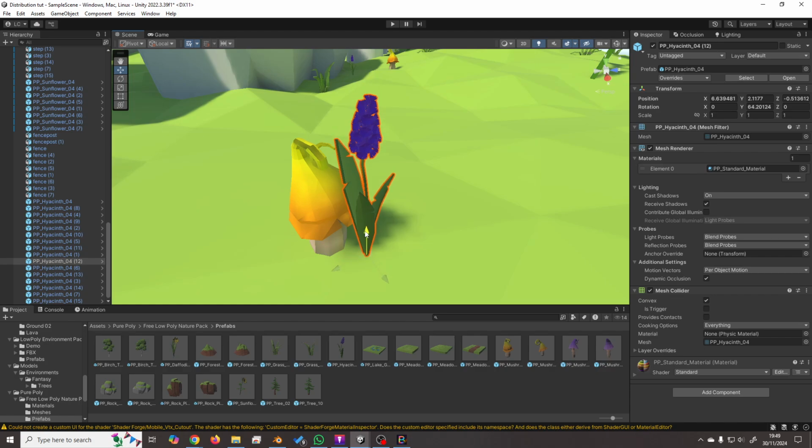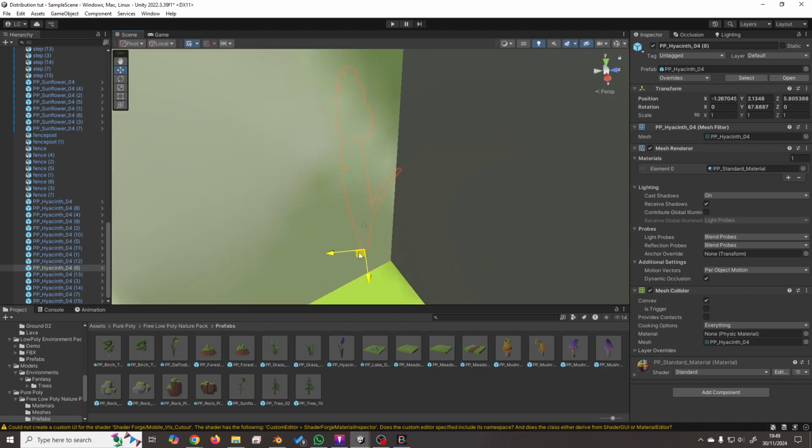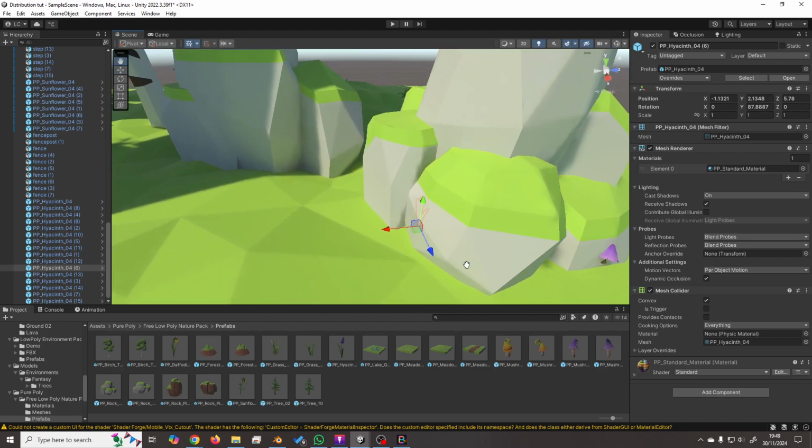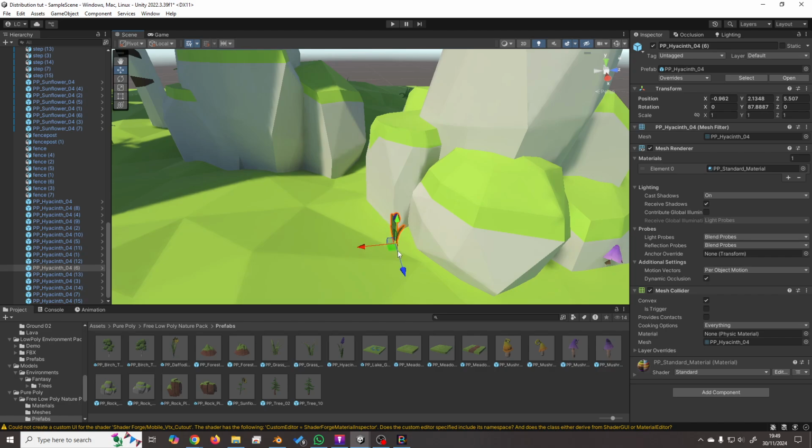But it literally takes a few minutes to go through everything and do a bit of fine tuning. Well, that's not very good, is it? Stick that there.